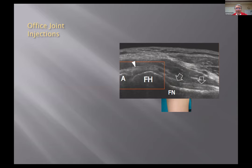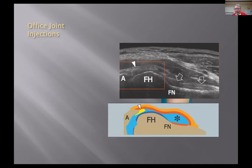They're dancing a jig in 10 seconds. I say, if your pain goes away in 20 seconds, would you be happy? And these people can't believe someone's found their pain. Their butt pain's gone or whatever. So we're aiming for this left arrow here, the open arrow. There's a big soft spot there at the neck. The capsule comes all the way down to the intertrochanteric area. We're not aiming for that yellow spot in the joint. You don't need to be in the joint. You just need to be inside the capsule.